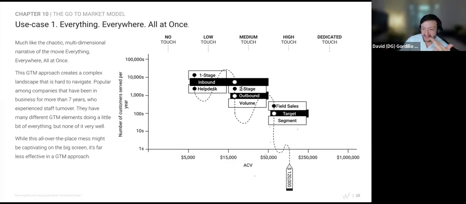Then sales, they had field salespeople that were being flown out to meet these clients, but also they had SDRs and AEs that were selling in an inside sales motion. And also they had AEs, account executives, that were managing the full sales cycle. And just to put the extra cherry on top, the customer success team was only a help desk. They didn't have human beings dedicated to these accounts.